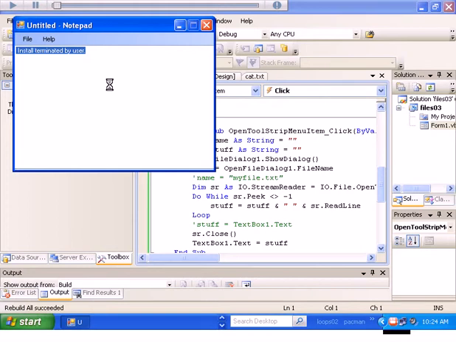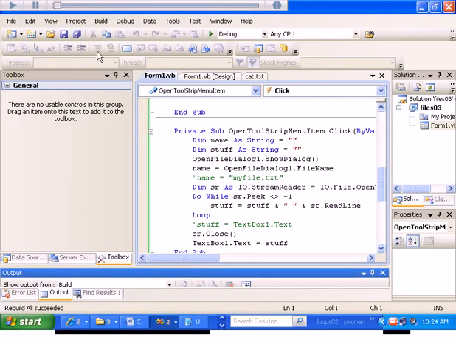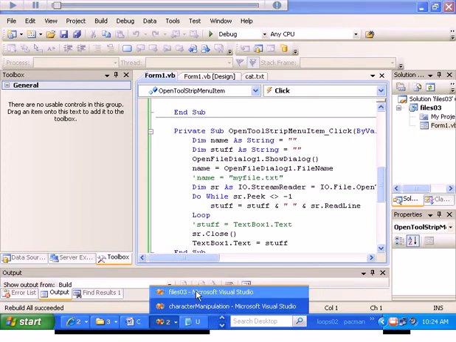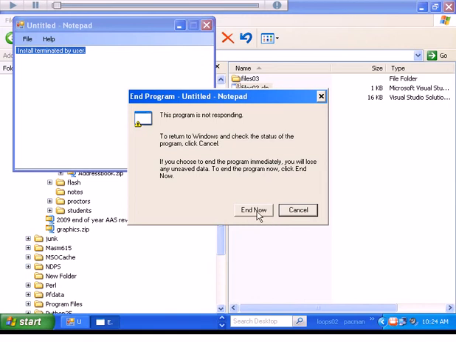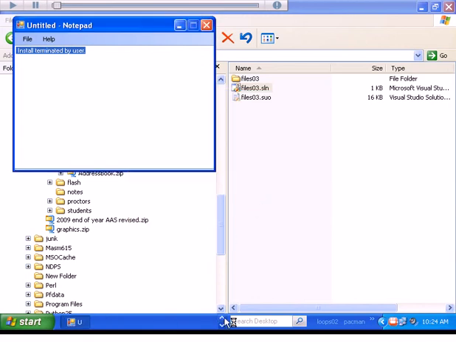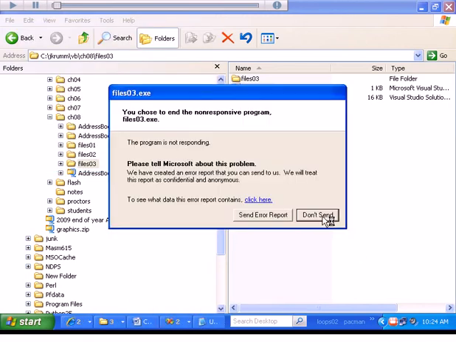One of the things we could do is make the text box resize to the form. So that's a possibility too. And I think some of you have probably played with that command in my previous classes. I don't want to see how this one ends, so I think I'll just stop it, if I can figure out how to stop it. I think if I just click in the top right hand corner and just say end now, it'll end too. It'll be a little bit rougher.